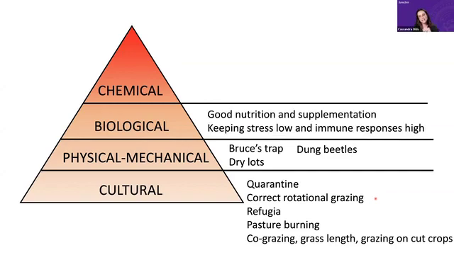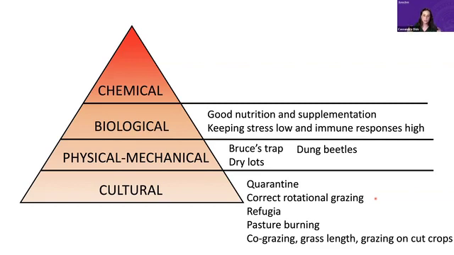Biological control. So I said this is slightly different when we're talking about pests of livestock. What I'm taking it to mean here in our context, because we don't have parasitoids, is really making sure that your animal has good nutrition, good supplementation, because it is an accepted fact now that animals who are in good health otherwise can resist the effects of parasitosis much, much better than animals who have poor nutrition and who are stressed.